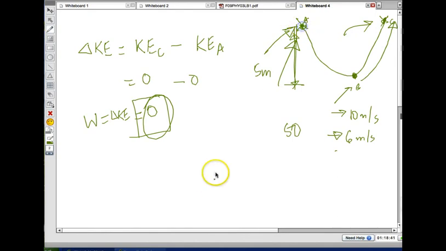He starts at point A, which is 5 meters above the ground, exactly the same as the previous problem. In the previous problem, his velocity at B, the lowest point, was 10 meters per second. In this problem, it's not 10 meters per second, it's 6 meters per second. It's lesser than in the previous case, exactly as we saw in the experiment, because frictional force is acting. If frictional force is acting, some negative work is being done by the frictional force, which is getting converted to thermal energy. I'm asking you, how much energy is getting converted to thermal energy? Is this clear? Does this answer your question?